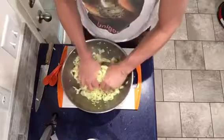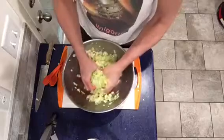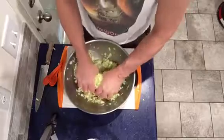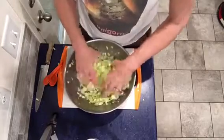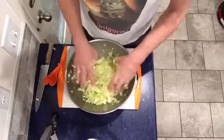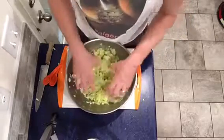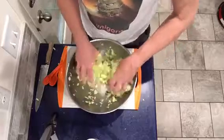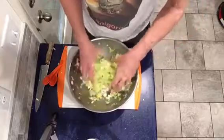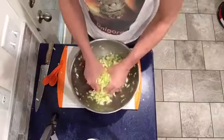So what I do is I'm just going to massage this. And as I'm doing this, it's probably not coming through in the camera very well, but you can start to see that between the salt and my actually working with the cabbage itself, I'm creating quite a bit of liquid here. There's a lot of liquid that's coming out of this cabbage, and that's what you want. You totally want that liquid, because it's going to be key to have that liquid for it to ferment in its juices, okay? So you can see that liquid's coming up.